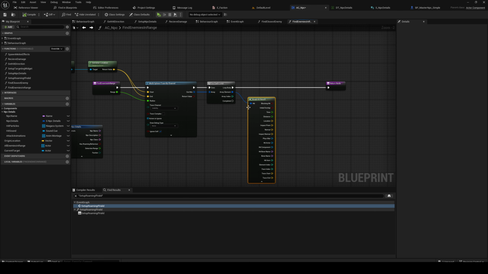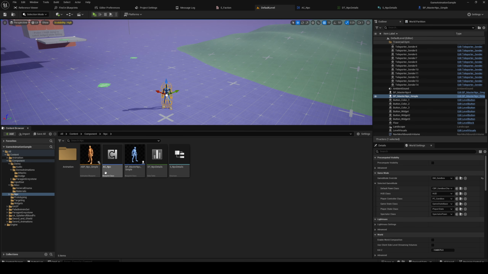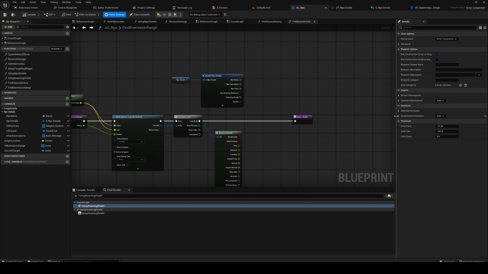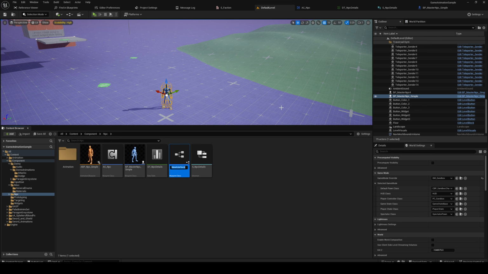So now we're gonna use the faction. Need a new interface here for specifically AI stuff. Blueprints interface, BI PC component.